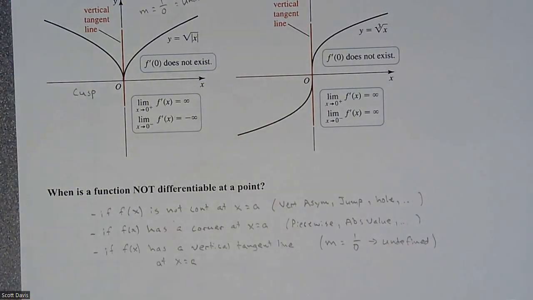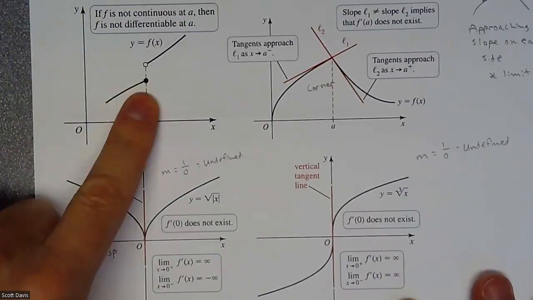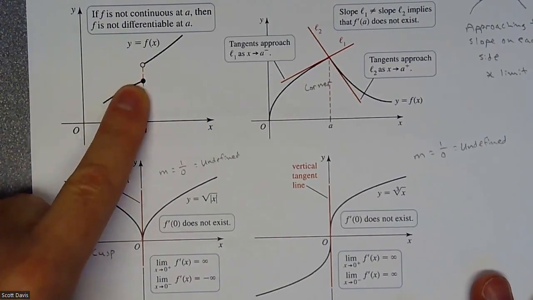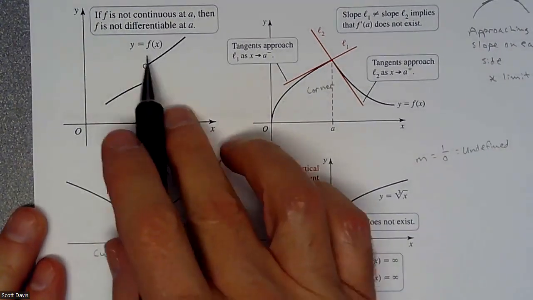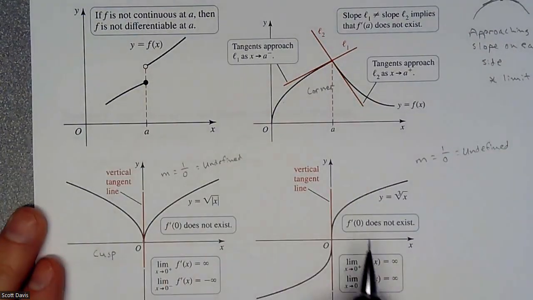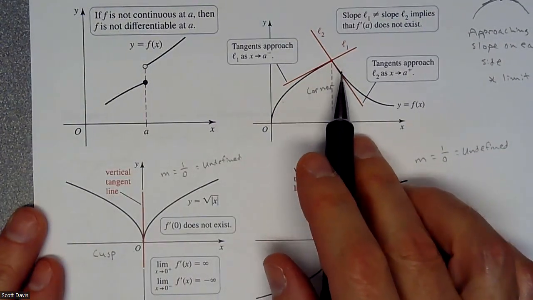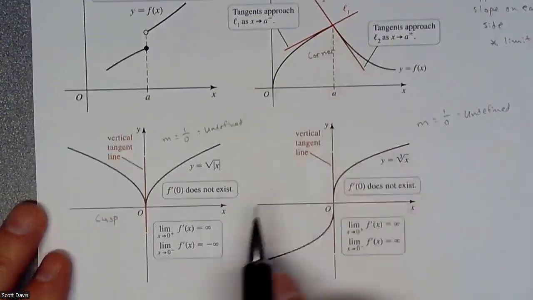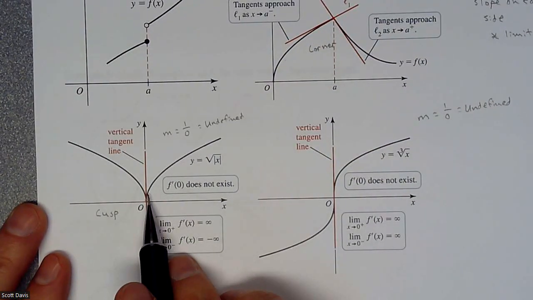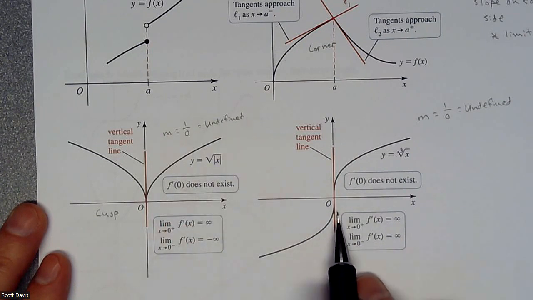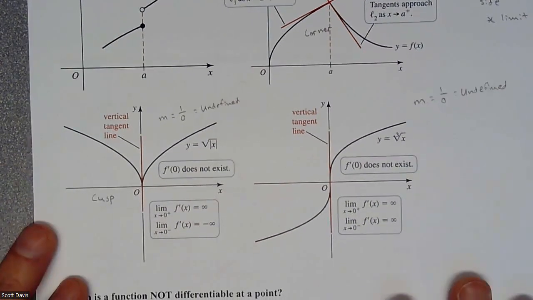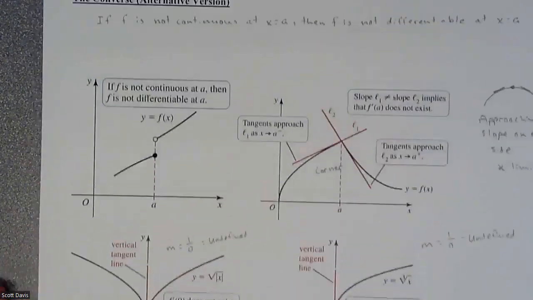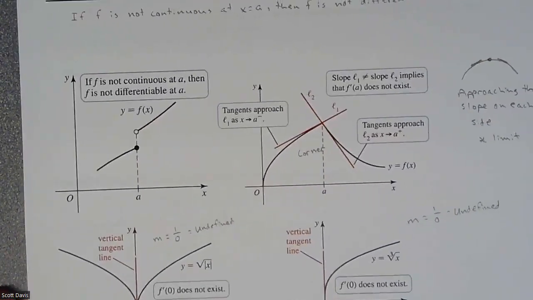So when do we have issues with derivatives? When we have breaks in graphs, because there are potentially different slopes on different sides, but it doesn't matter. We have to get through the continuous part first, which we don't have. If we have a corner, there's not a smooth transition from one slope to another. A cusp is also not a smooth transition, and we have some undefined. This one is a smooth transition, but at that point we have an undefined slope, so it's not differentiable at that point. All right, and those were a couple different examples of taking a look at how continuity and differentiability connect.